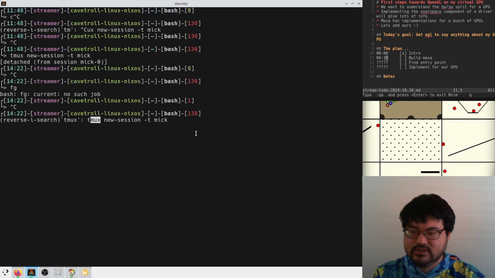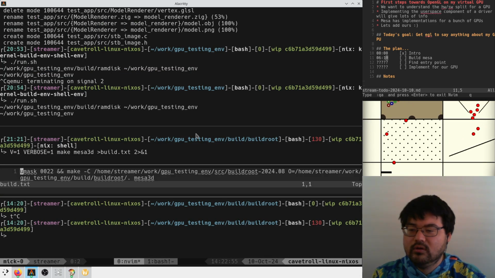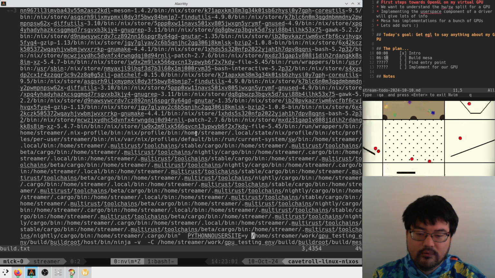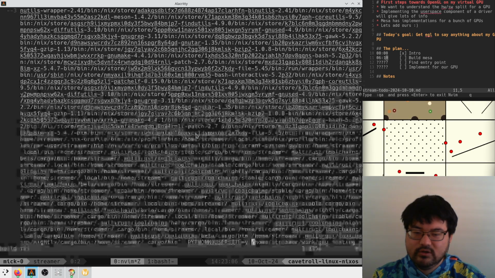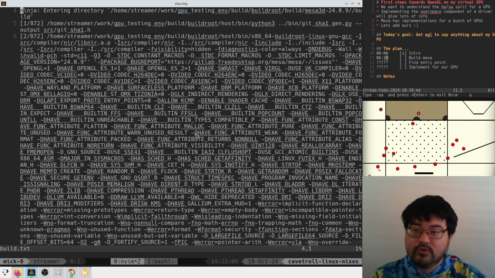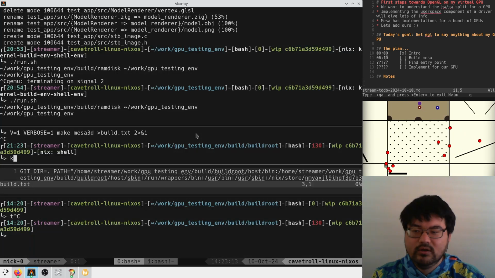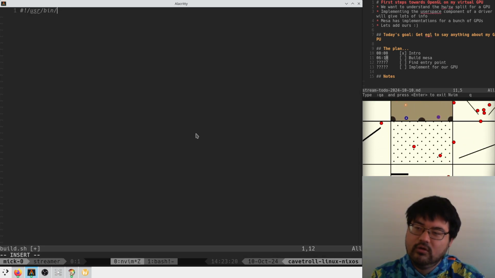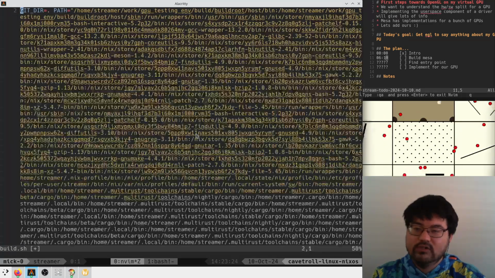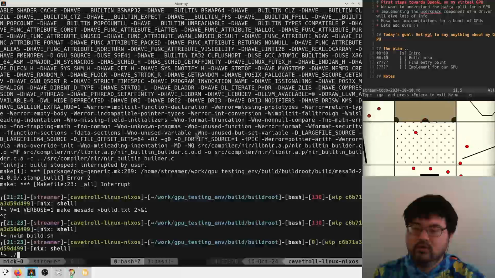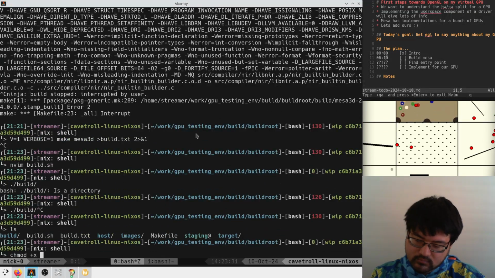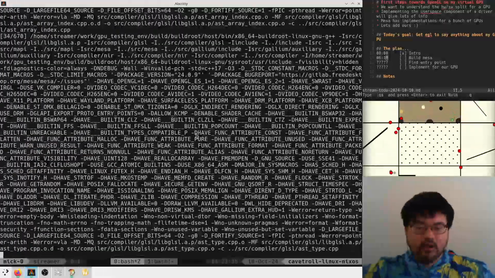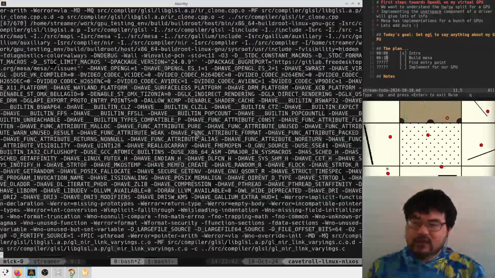Oopsies. tmux attach. I don't know what I just did. Yeah, okay. So it looks like that's the command, to be honest. Yeah, so I think we can maybe even just copy paste this. /usr/bin/env bash. If we just run this. All right, there we go. Okay, we have our rebuild command. Sick.